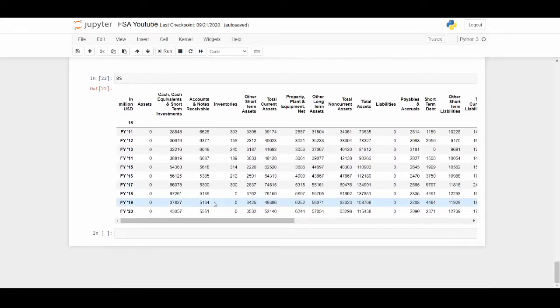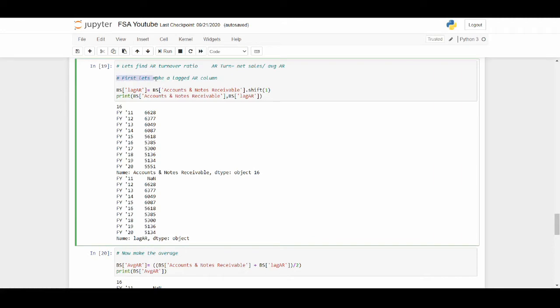However, as we know, in our coding all of our data looks like this. It's different. We can't just click around on one of these and tell it what to pull, right? We need to pull from columns. That's how all of this data has been going. Every time we make a ratio, we pull from a column. Well, the thing is that we don't have, let's say, fiscal year 12's data in its column. Fiscal 12 is just this row only. So that's what we need to do first. We need to make new columns. These columns are called lag columns.